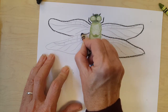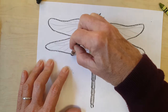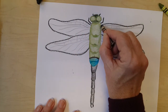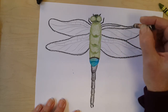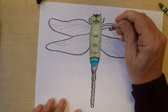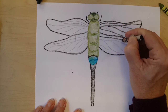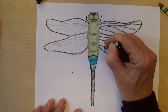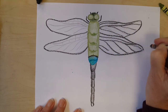And then I'm going to color my wings gray so that I can see those black veins in there. Okay. Then I go like this, right over the top of my lines. And they actually look pretty real with the crayon because it's not as dark. I don't think a Sharpie is going to look very good, unless you do all the black on the dragonfly with Sharpie.